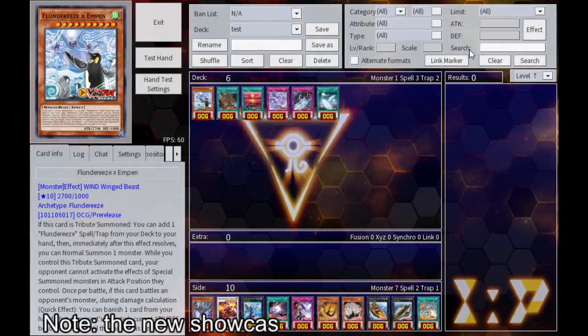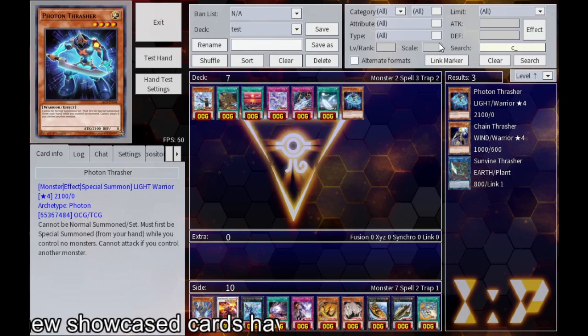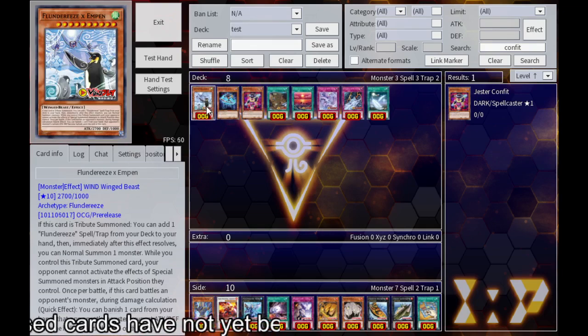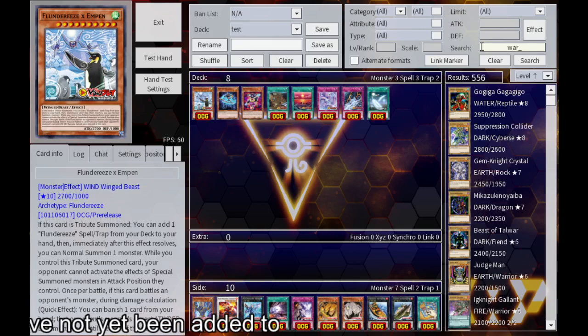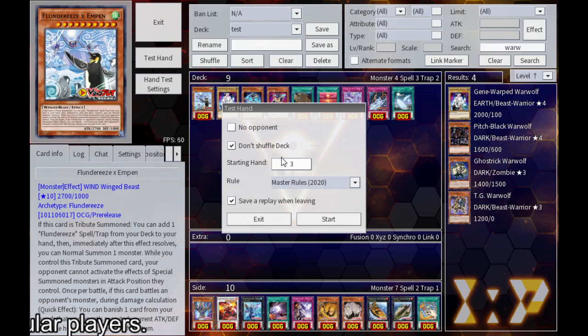So let's see. Now we need to tribute summon it to search a spell or trap. So let's go with these two. Then you can normal summon something like Werewolf. The opponent cannot activate the effects of special summoned monsters in attack position they control. We can test this with Confit. And then once per battle, you banish a card to halve the attack. So let's see. We do need an opponent.